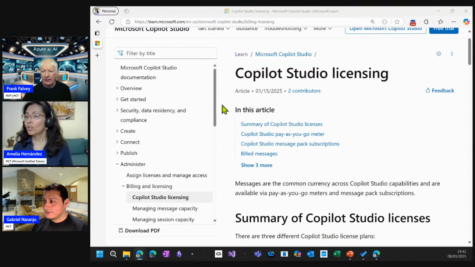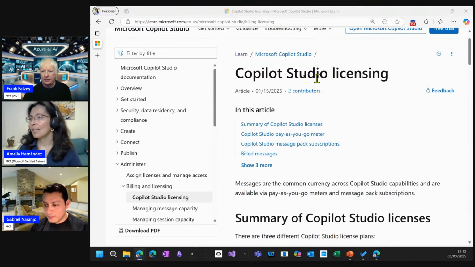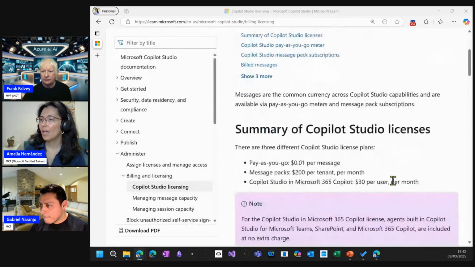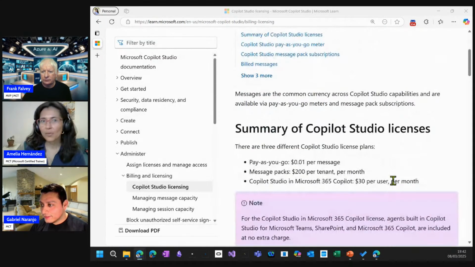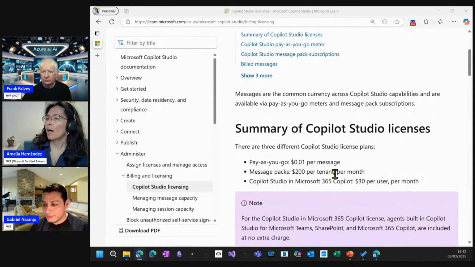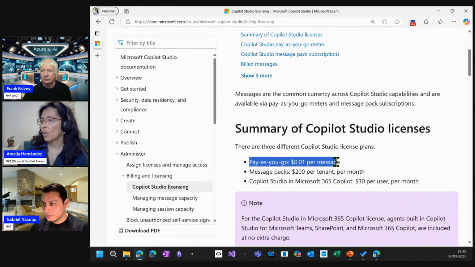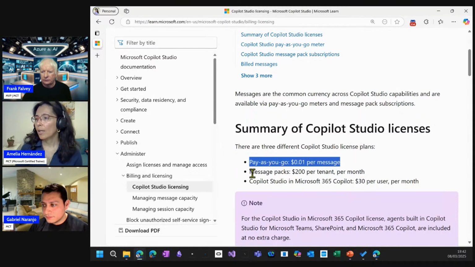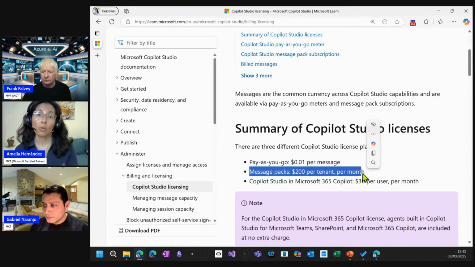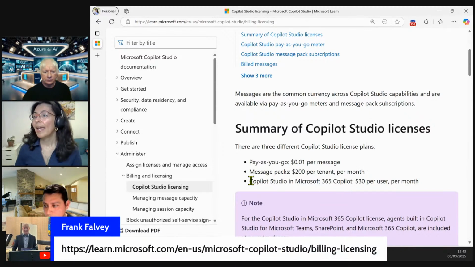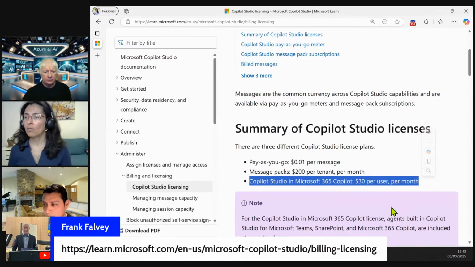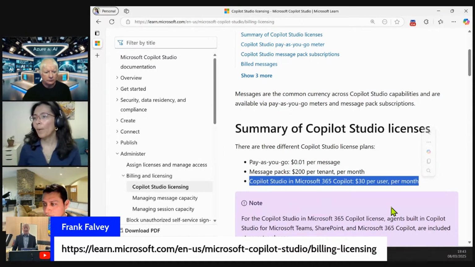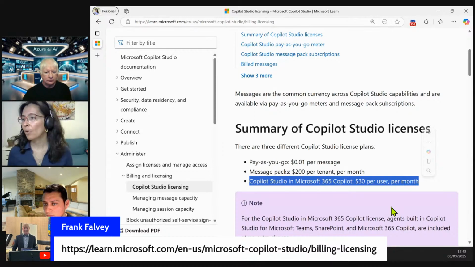Awesome. So this page is amazing because it describes perfectly what you are committing to when you acquire pay as you go, and what you are receiving when you acquire the message packs, and it also describes Copilot Studio in Microsoft 365 Copilot.